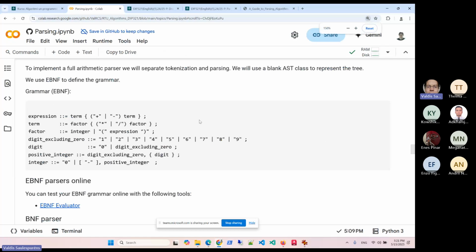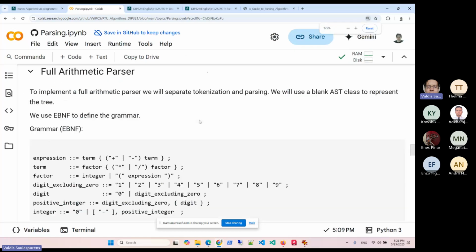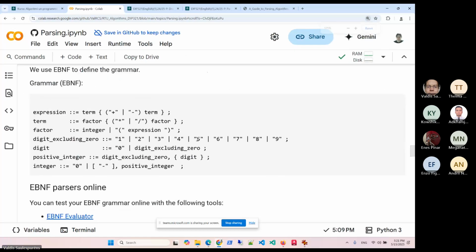So in this example, this is kind of the syntax, right? Look at this here. In order to come up with an integer, first of all, you define a digit excluding 0. That's 1 to 9. Why do you do that separately? Well, first of all, we can now define an actual digit using 0 or any digit. That makes sense.